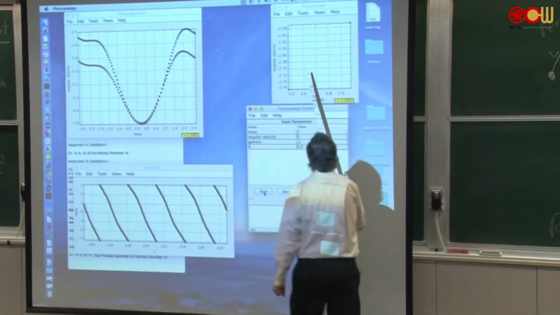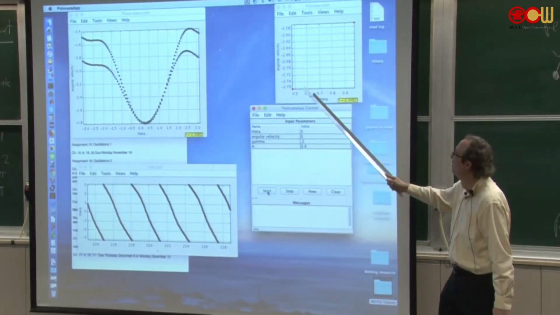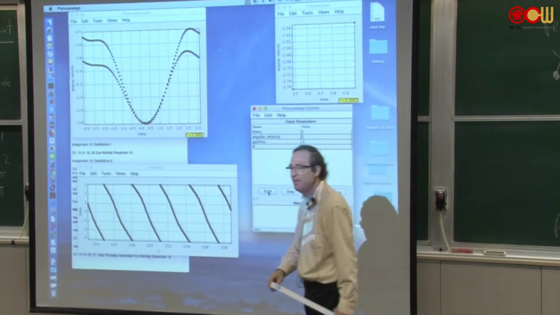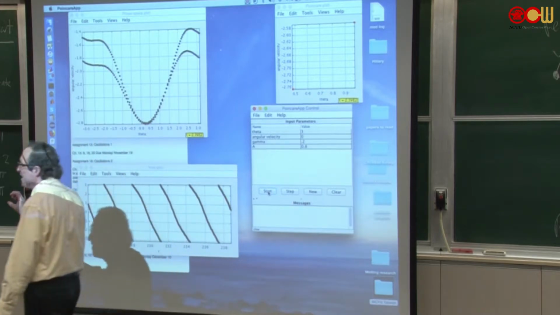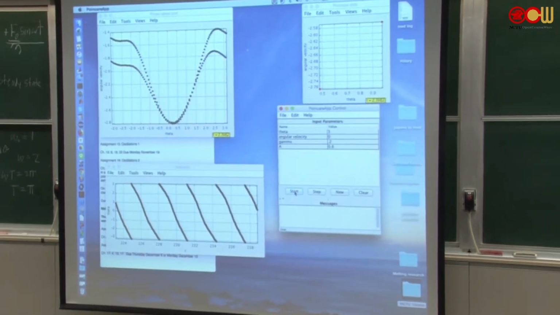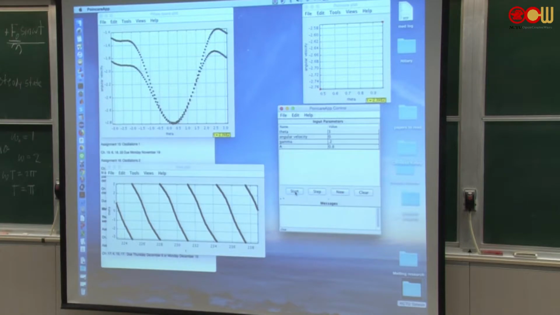So here's where the Poincaré map is useful. Notice there's only 2 dots on the Poincaré map. So we say that we have period 2, because we have 2 of these. I could get a period 1, I think, if I go a little smaller. Let me do that. Let's go down to about 7.7 and see if I get period 1 there.